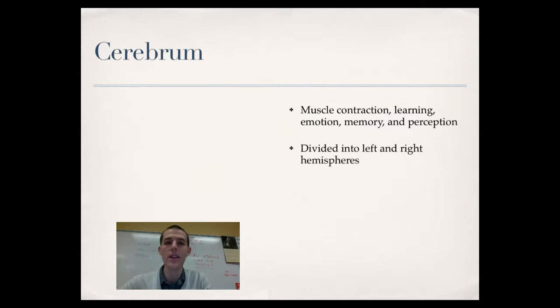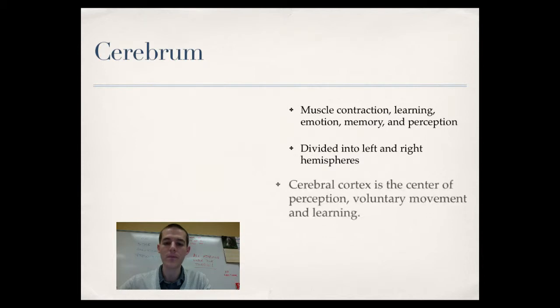It is divided into the left and right hemispheres, and as you know, each of those hemispheres is kind of associated with a different function. Right brain, creativity, things like that. Left brain, very analytical side. The right side controls the left side and the left side controls the right side of the body.